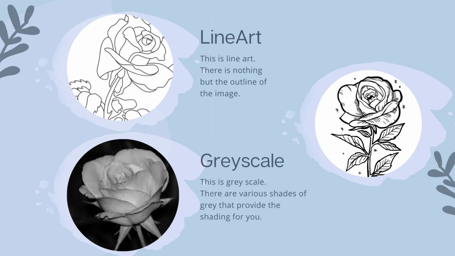Grayscale is defined as something that is colored already in with various shades of gray. The third image on the right is a combination of the two that you will find in many pages and books. Some people say that grayscale is a form of cheating because the shading is already done for you, but I look at adult coloring as something that we do for relaxation, mental health, and I say do whatever makes you happy. If you prefer to color grayscale, then color grayscale.